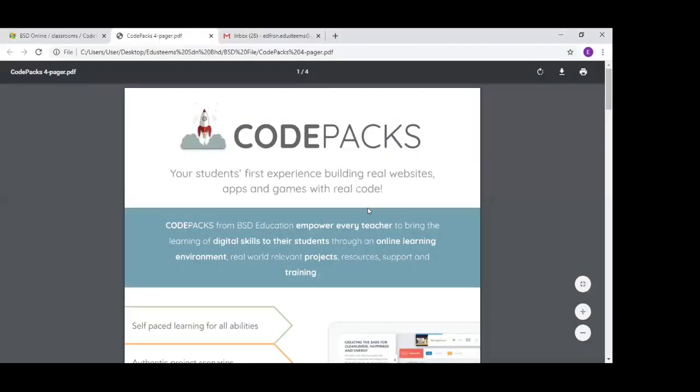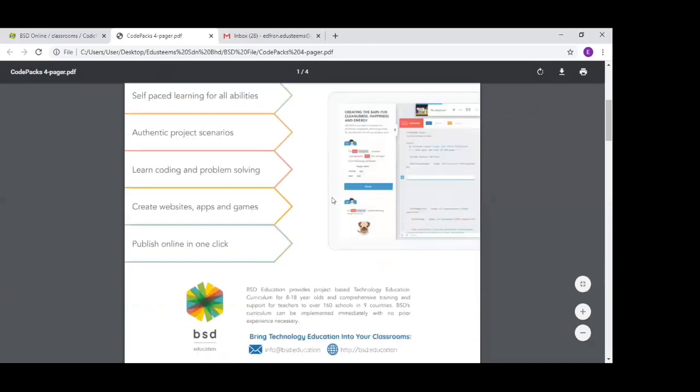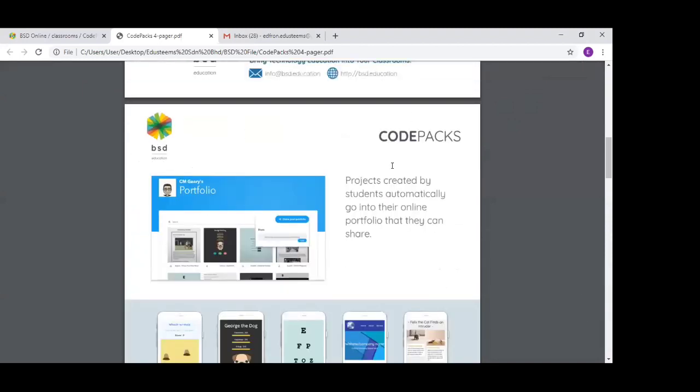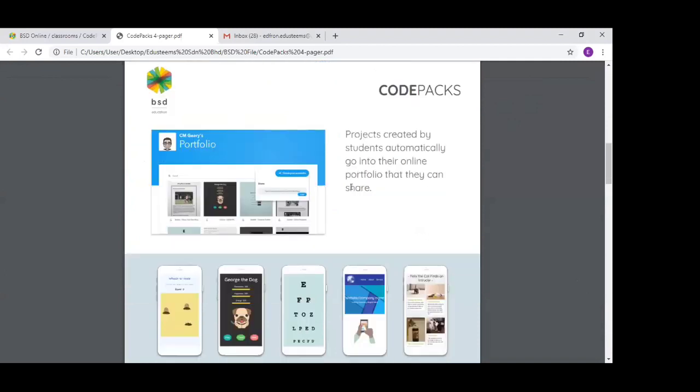So before I end our session, let's see this. Just now, Dominic was using the BSD program to show you how to build a website, and we do have a full course program. So if you really want to learn coding, HTML, CSS, and JavaScript, because we know that in this 1 hour session, you definitely cannot learn all, right? So you need a full program. So if you are really interested, you can contact us for more information.